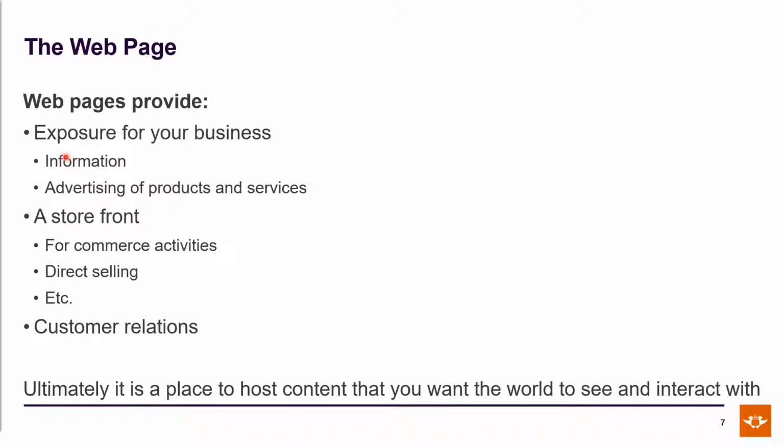One step above this is where you actually use the web page for a storefront, where you do commercial or e-commerce activities. So generally, if you're just using a web page for exposure, it generally provides people with the information to then make email orders or phone-in orders or stuff like they did back when the dinosaurs were in existence. But for most of us who live and work and breathe today, we're going to be using the internet as more of a storefront. You go to Amazon, you search for the thing that you want, you place an order, it comes off your credit card, the item gets delivered to your house in a couple of days, months, weeks, depending on what shipping mode you took.